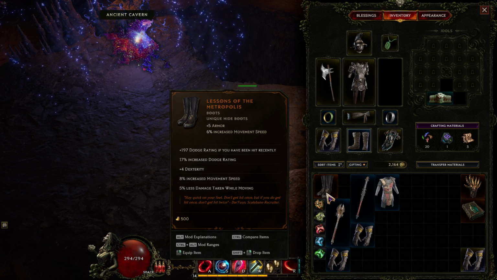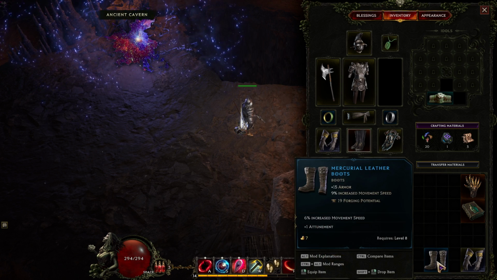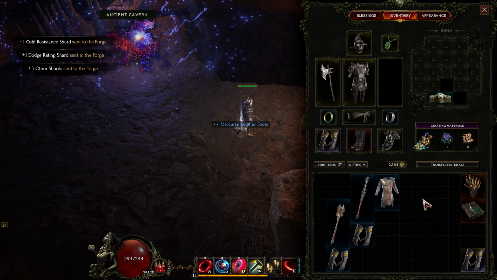And it's got some dexterity. Let's pop them on. Throw these. We'll actually save these. Maybe we'll shatter them. I don't know. We'll figure it out. Probably not. We're going to shatter something better than that.